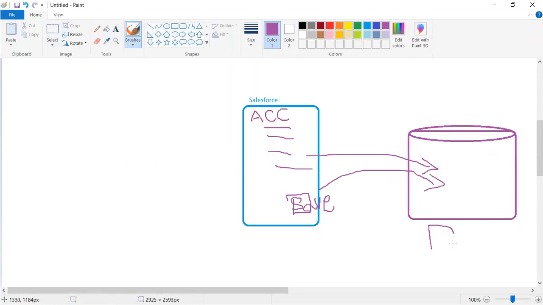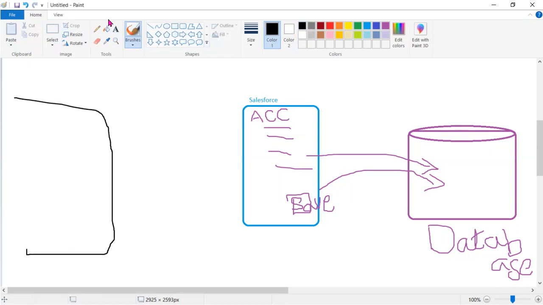Till this point, is it clear? Yes, ma'am. So here it goes to the database.com. But what I'm doing right now, I'm not filling the data within Salesforce. I'm filling the data within the website. Now we have a website here.